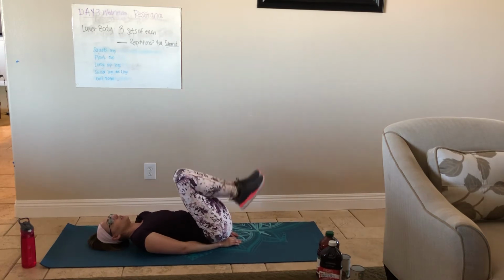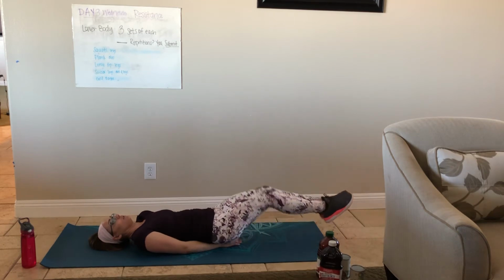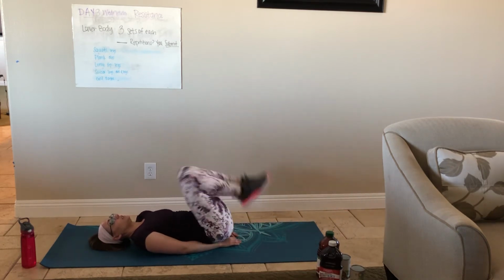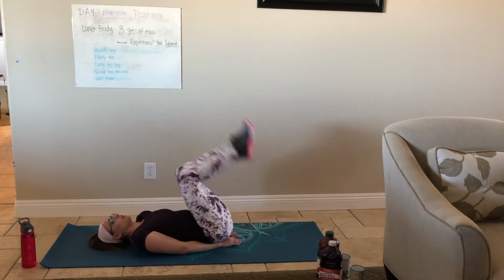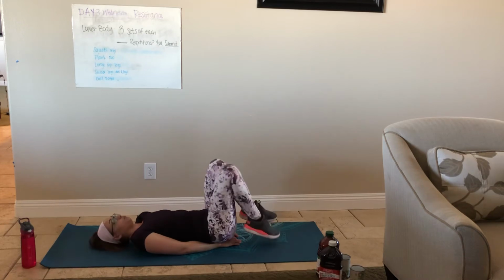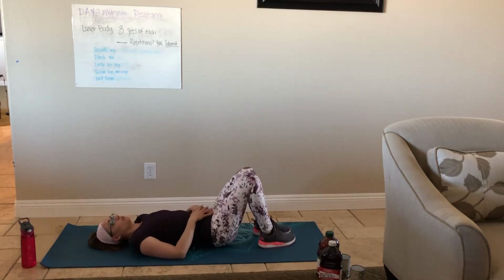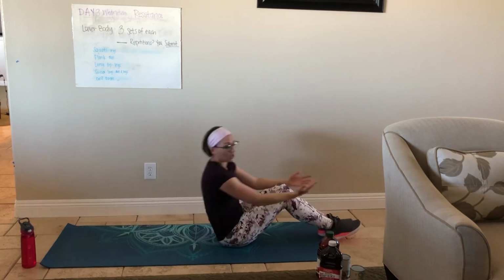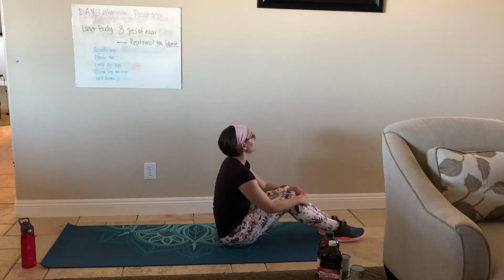Or you can lift your legs and make an L. So out, in, out, in, out, in, out, in. So you kick out, bring it in, kick out. That's also a modification to that exercise. So whichever feels most comfortable to you but still challenges you, you can try of those 3 variations. They're basically still going to do the same thing.